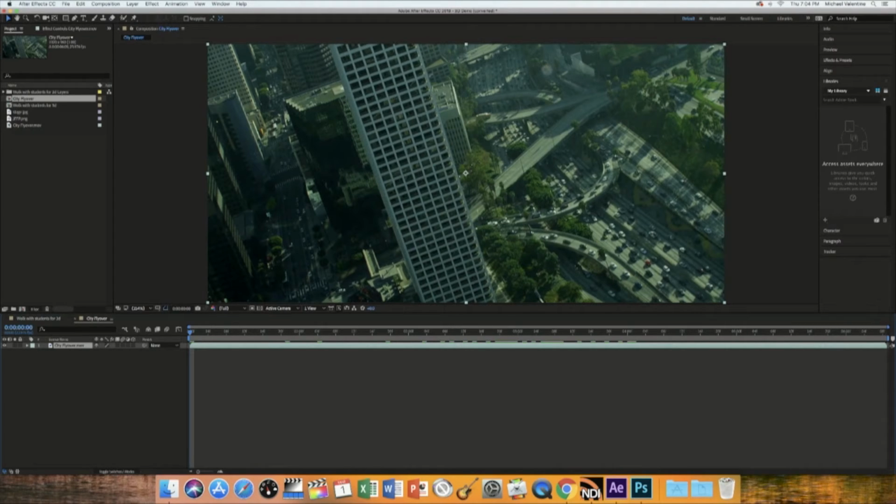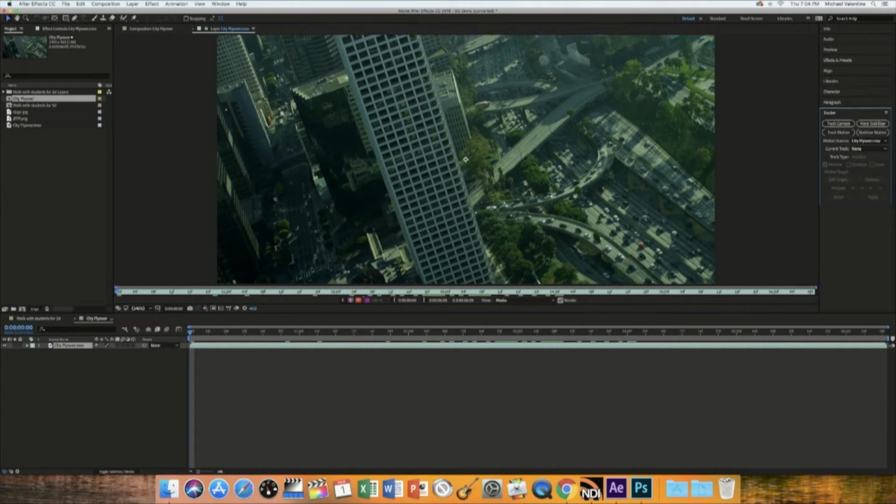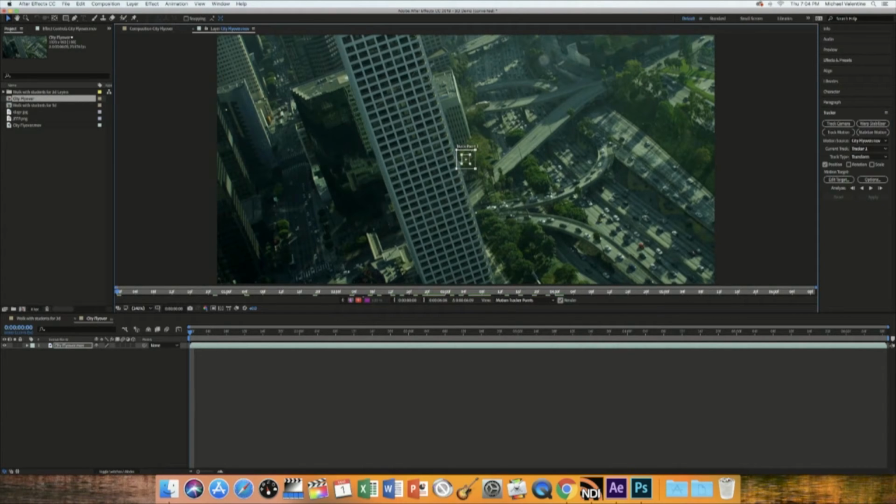So for example, I will take this layer here and double click on it, and I'll come over here to the tracker and do Track Motion, and that will give me a track point that I can use to track a certain location.